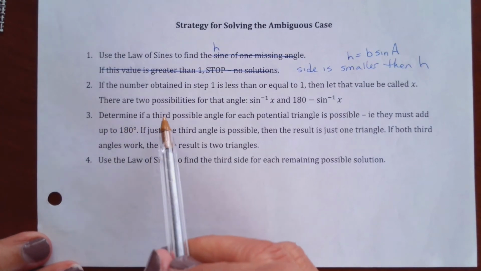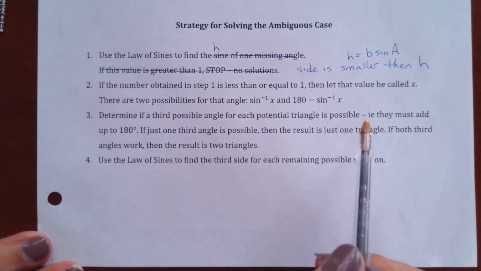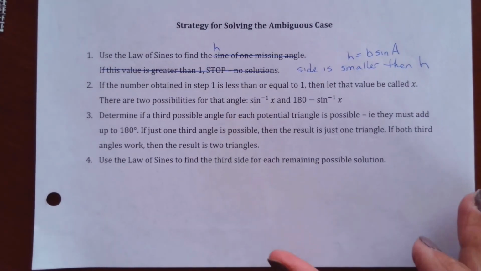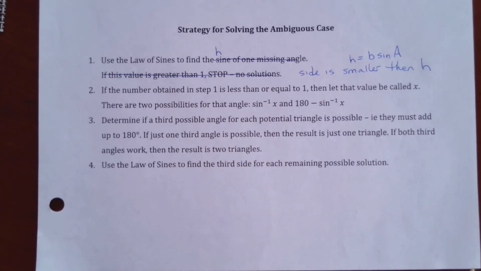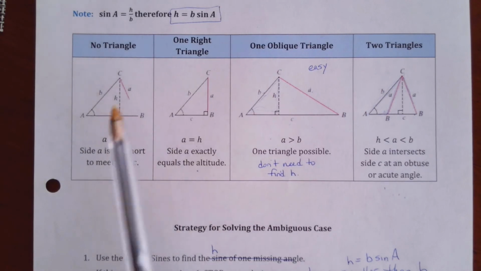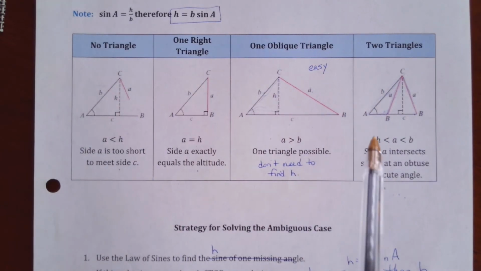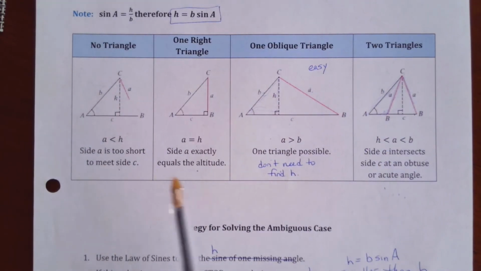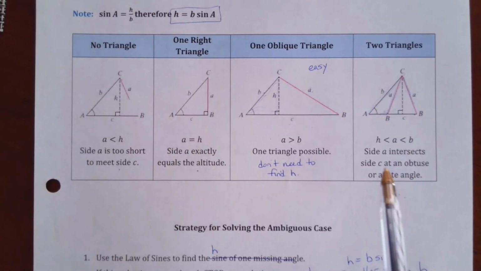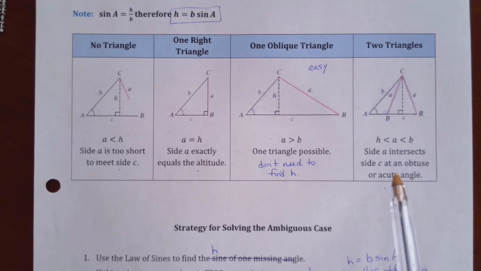Let me read number 3. Determine the third angle possible. Yeah, so we're going to go through this. So let me go through it instead. I don't know if this is going to be the best steps for you to follow. I think just, from teaching this a lot, if you understand this picture, this is going to kind of take care of all of the steps for you, okay? So the big thing is we got to figure out how many triangles we have first, and then we'll figure out what to do with that, okay?